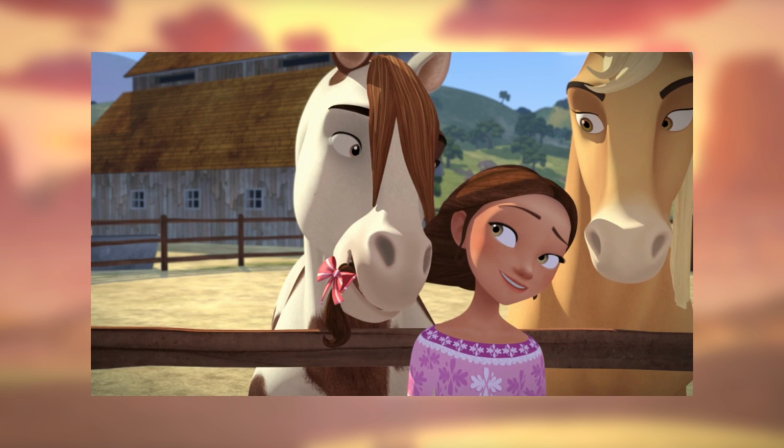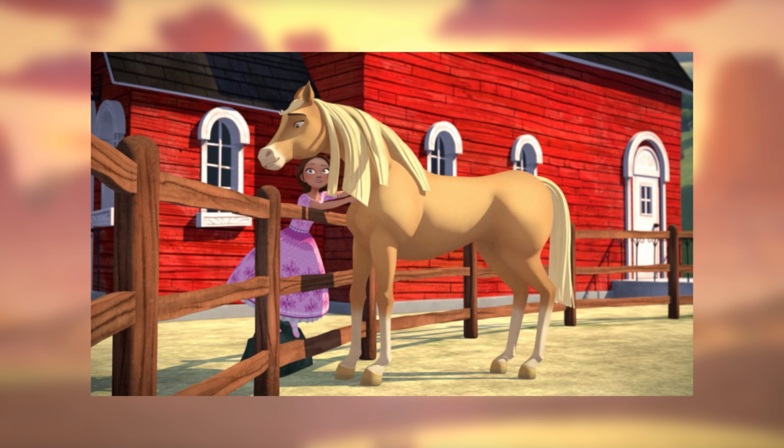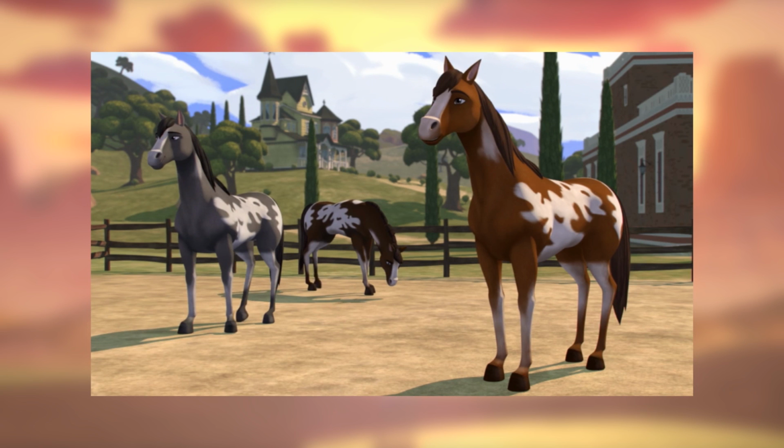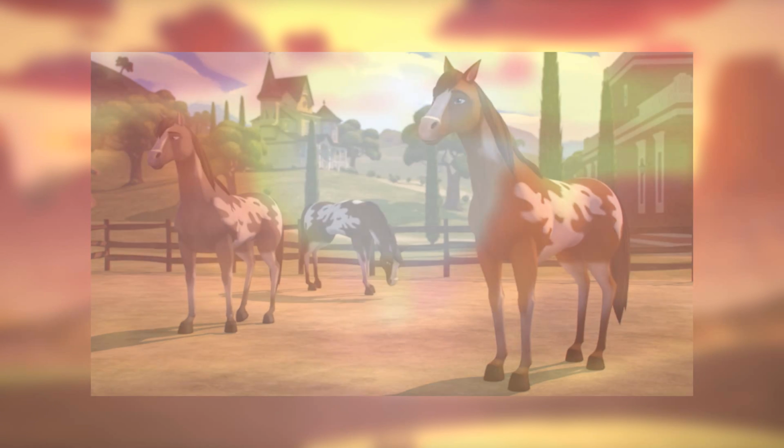Moving on from Spirit, the other horses in the show, Chica-Linda and Boomerang, are very cute. I actually really like Chica-Linda even more than I thought I would, and Boomerang is just as adorable as I was expecting. There was a part of horse character design that was really just downright shameful, where 3 different horses had 3 different colors, but they all had the same exact white markings. I mean, come on. They couldn't have tweaked those even just a little bit?